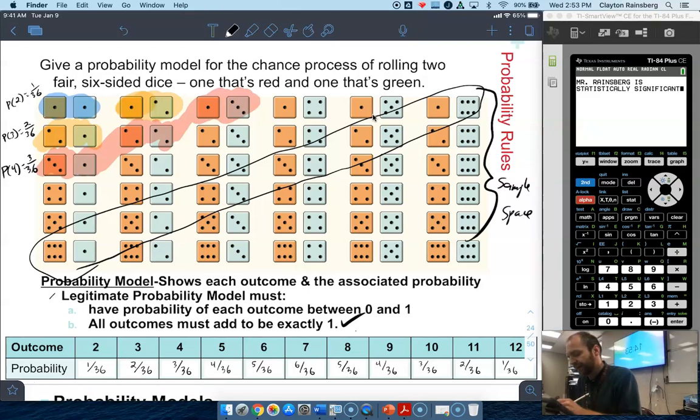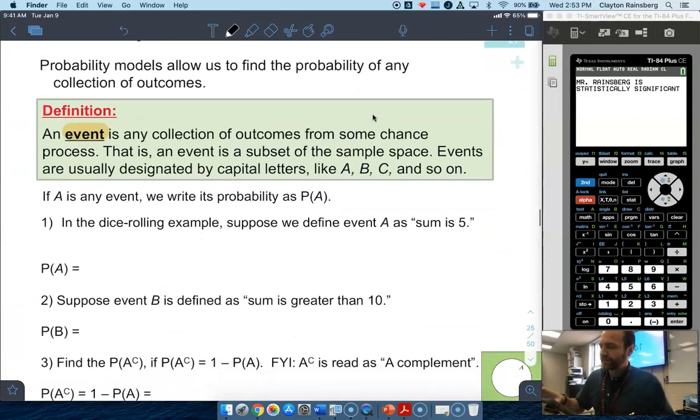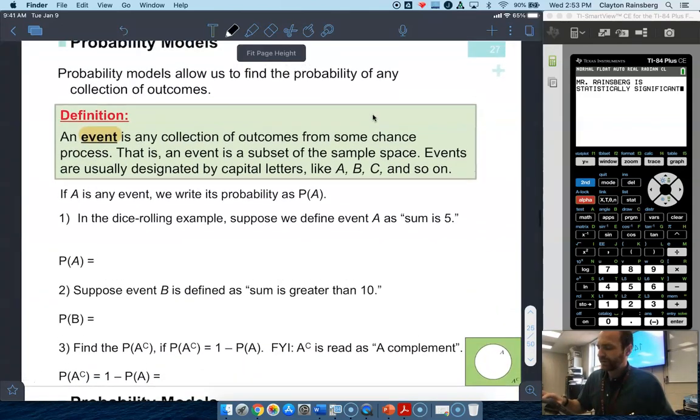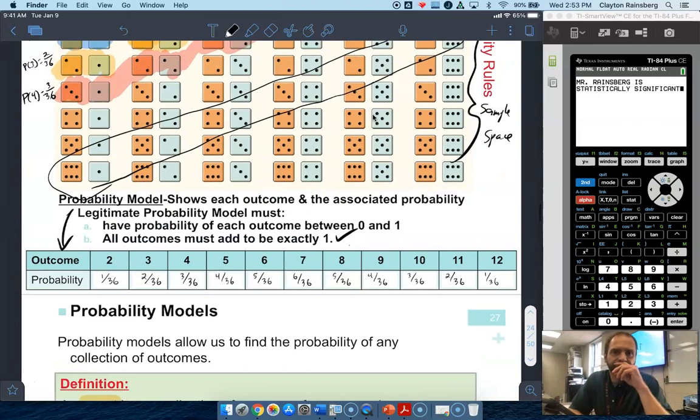This bottom part right here, that's our probability model on it. It's listing out all those probabilities for us. So now, we can go a little bit further. Probability models allow us to calculate probabilities. So right here, you go, well, why is that helpful? Because I could ask you a question now. I could say, what's the probability of rolling a 9 or higher? Well, here's a 9, here's or higher. You could add those. You could give me the probability.